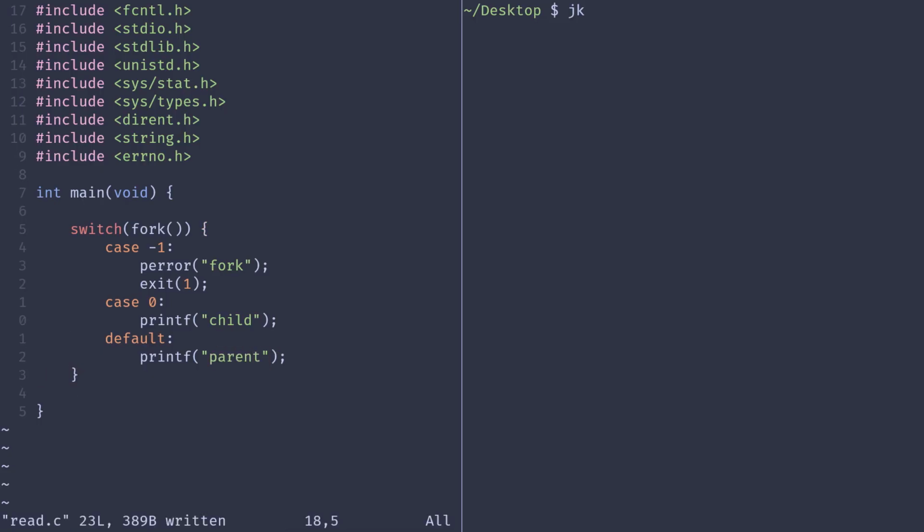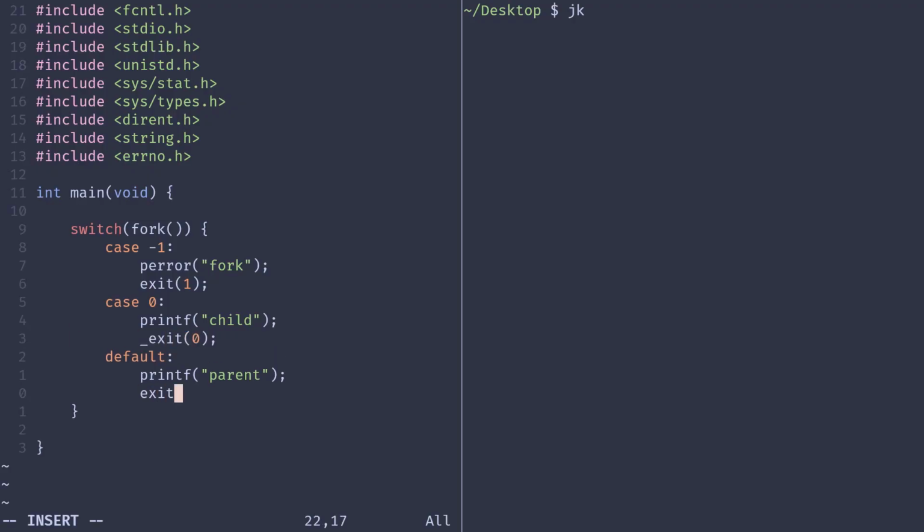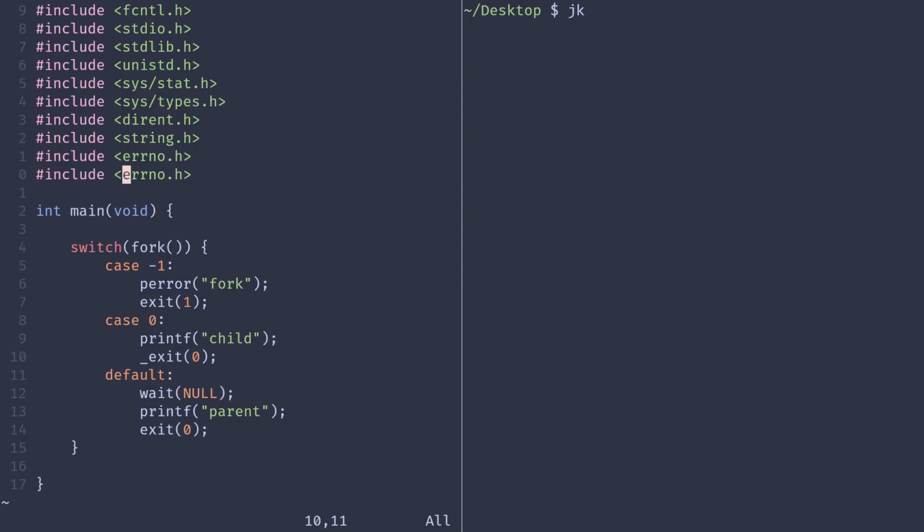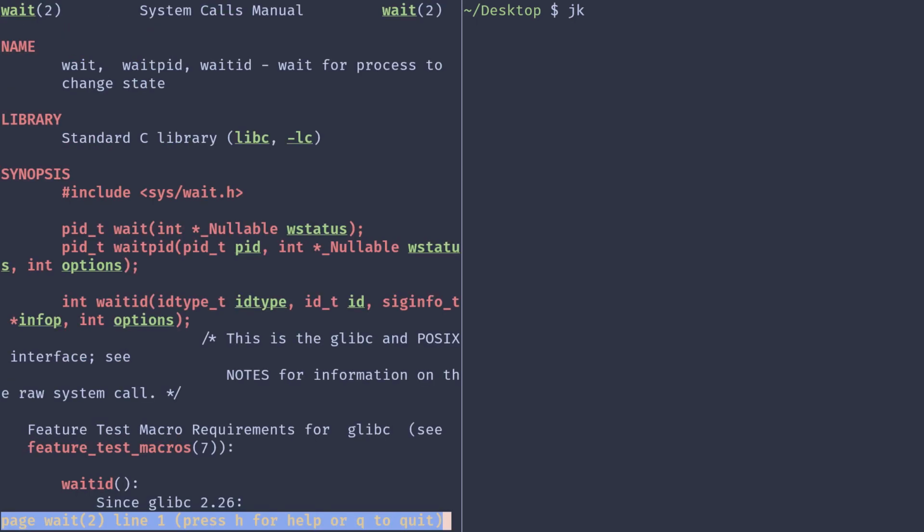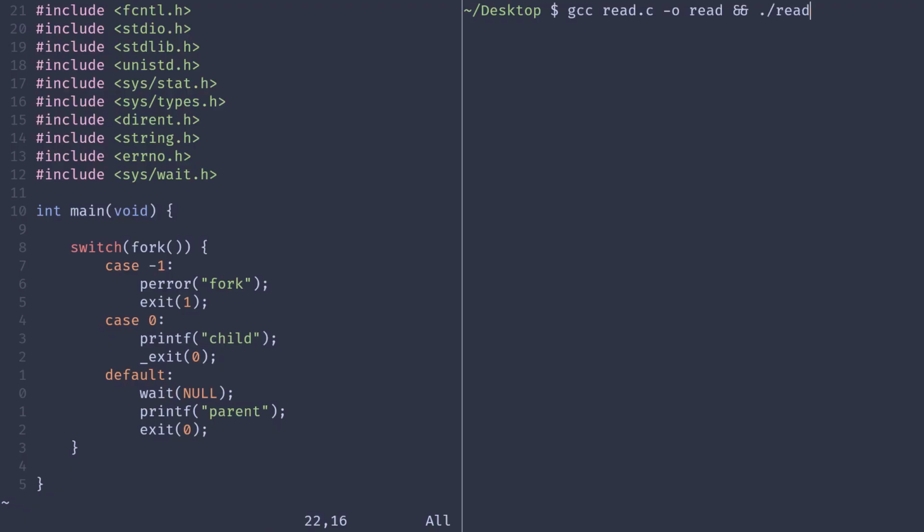Is this fine? Gotta wait. You both have to exit for the child, like _exit, and then you also have to wait for the parent. Yeah, so we don't need to wait for the parent necessarily in this case, but we should. It's good practice to wait for the child. So we can wait for the child here. And we can include, I think it's sys/wait.h. I think that's what we have to include for wait, or maybe it's types. Let's find out. It's wait.h. Okay. So the file is not really named right. It doesn't really make sense to call it read.c anymore, but oh well, we'll keep going with that.